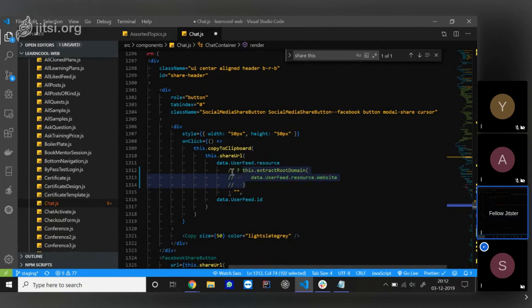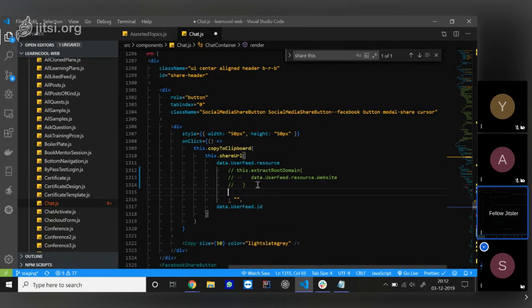That string can be learncool.sg. No, not this. Just learncool.sg.